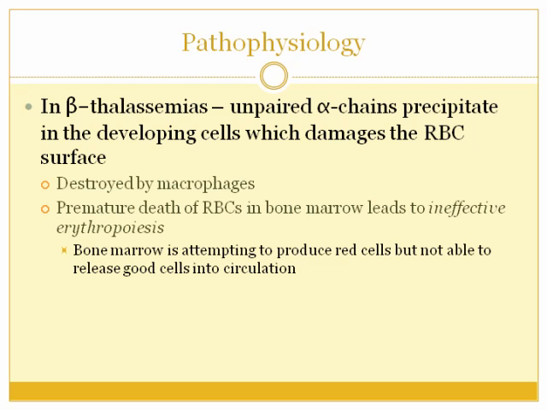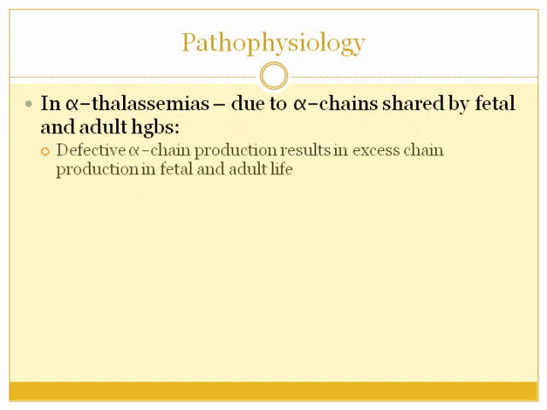So in beta thalassemia, you're going to see unpaired alpha chains, and they will precipitate and damage the red cell surface. And then as a result, we're going to see premature death. So that's going to lead to what we term ineffective erythropoiesis. Ineffective erythropoiesis is just a term that's saying that the red cells couldn't be effectively made. There was something happening where they just couldn't get made properly. And in this case, we can see why, because of the precipitation and damaging that's occurring, and then we destroy those red cells because they're damaged.